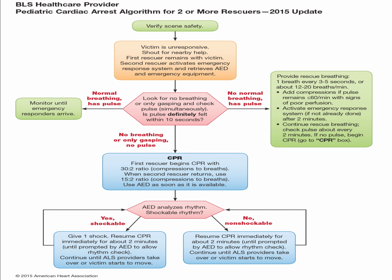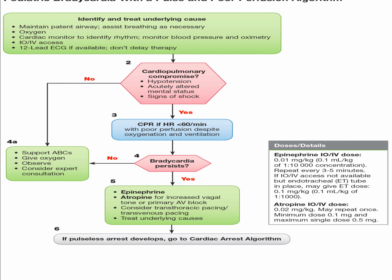so that we get good CPR compression rate and depth while following the algorithm. Here we have the bradycardic patients in bradycardia. You come on and initiate the same thing: scene safety, identify other resources, and call for additional help and providers to assist you with the ALS resuscitation of a pediatric bradycardic patient.